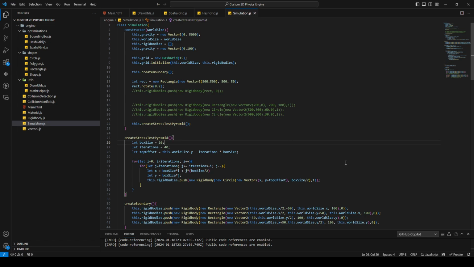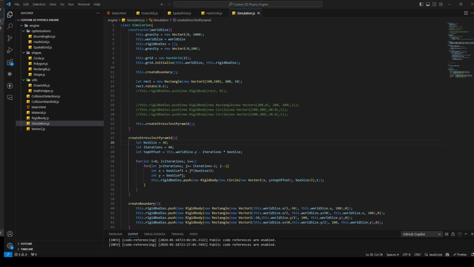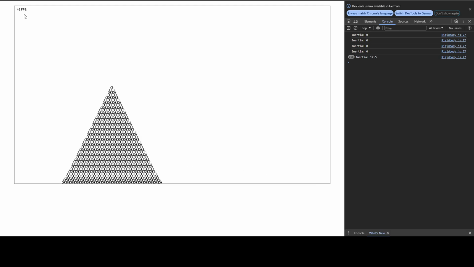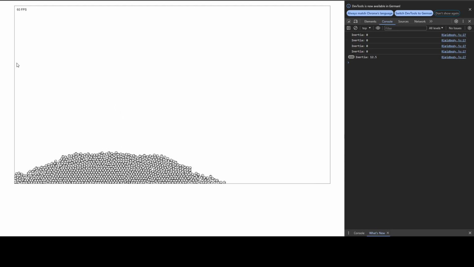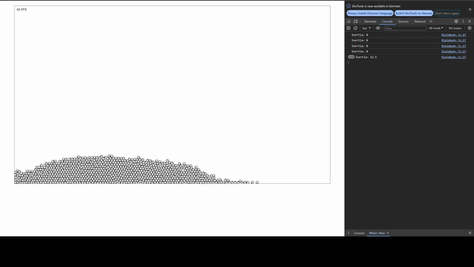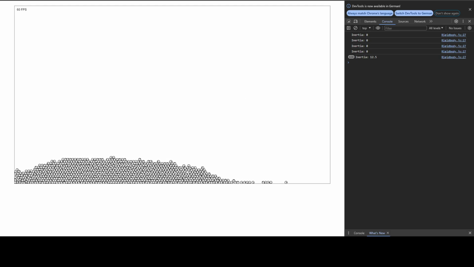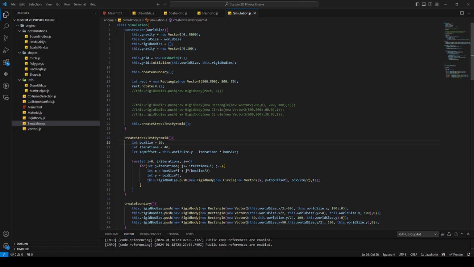It's just testing. Maybe the FPS will go down now, but it doesn't seem like that. I think we can increase even the amount of bodies. How many bodies did we instantiate? I'm not logging that. I think I'm gonna log that too.